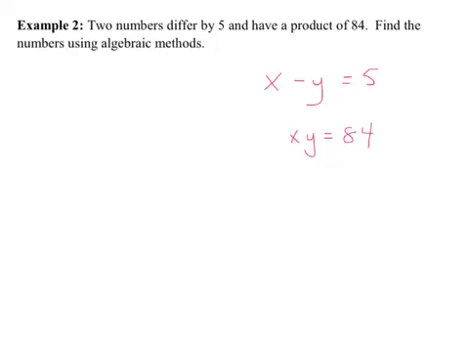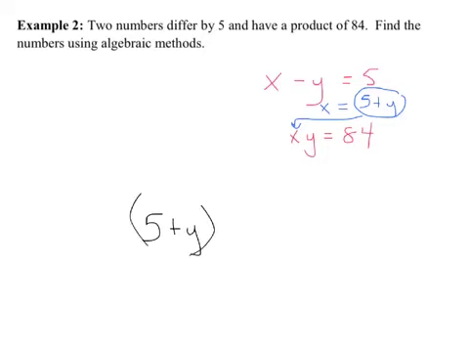Liam, can you tell me please, in the first equation, which one would you like to solve for? x or y? x. All right. So we'll add y to both sides and say that x equals 5 plus y. We'll take that and plug it in here for x. Does everybody agree with me? Solve in the first equation because it's a whole lot easier. Try and solve in the second equation, you get something over y or something over x. Then plugging that in is so messy. So let's plug in 5 plus y for x, resulting in the following. So 5 plus y goes in for x, times y equals 84.